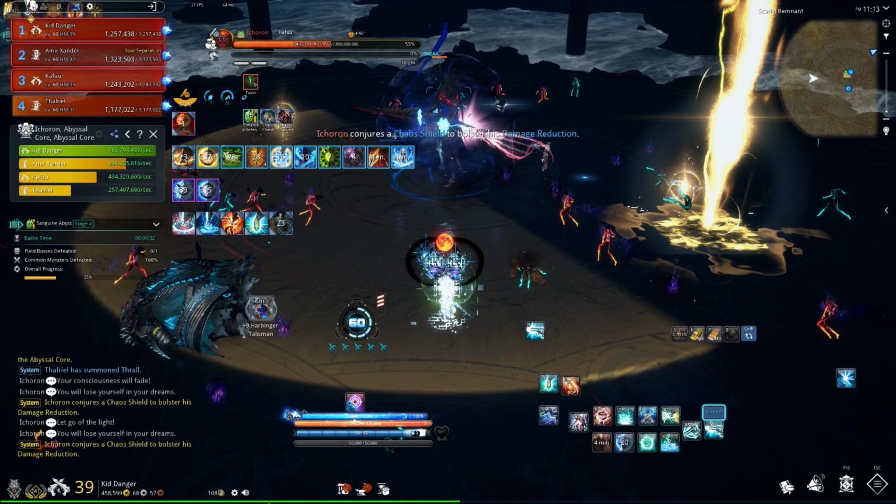So as you can see, I was selected as the next Soul Sep target, and the boss shields himself again. But everyone has the Lucent buff, so that shield won't last long.